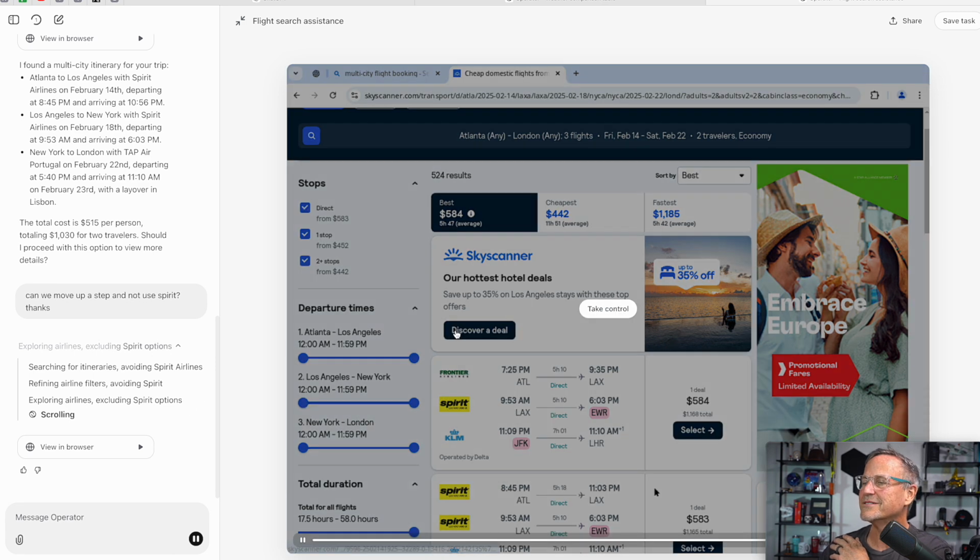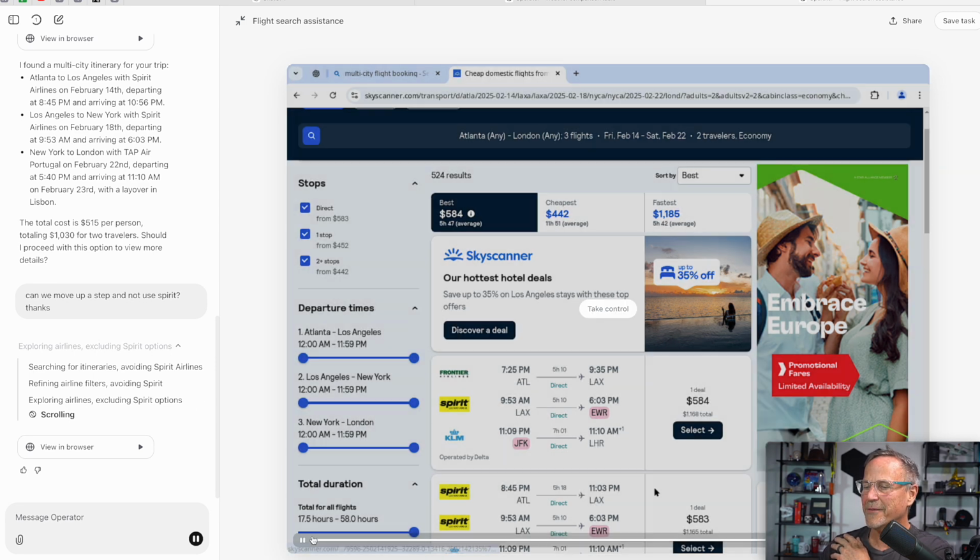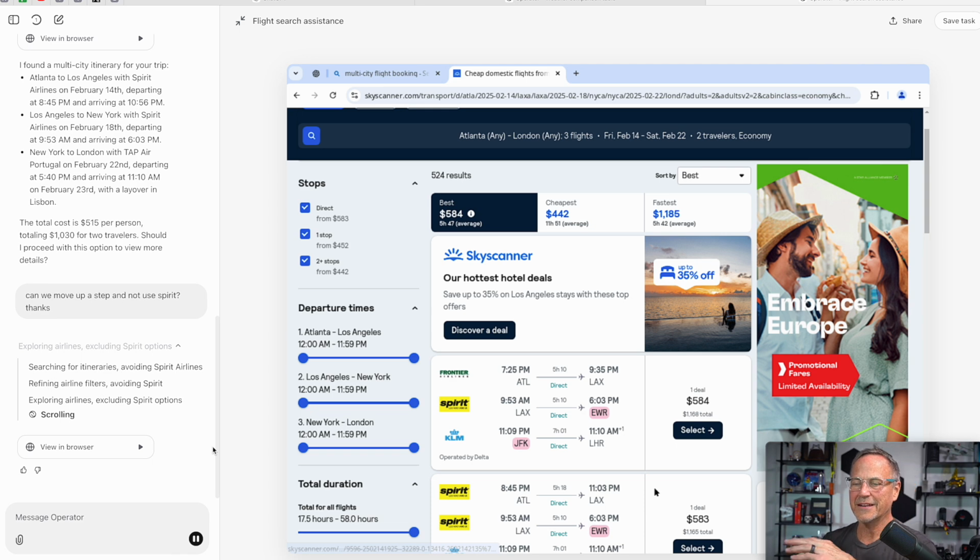Can't tell if it's actually take control. Nope, it looks like it's still working. There's also a little play button down here, and apparently you can have it running in the background if you're not watching, which of course would be ideal. Although in this case, it's already asked me 2 questions, which is not perfect by any means. I wish it would just do it on its own, because if it's asking me questions, then there's less agentic behavior. Although I have asked it to spend money on my behalf, so I could see why it wants to ask questions.